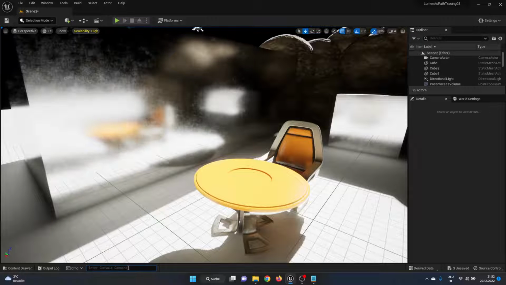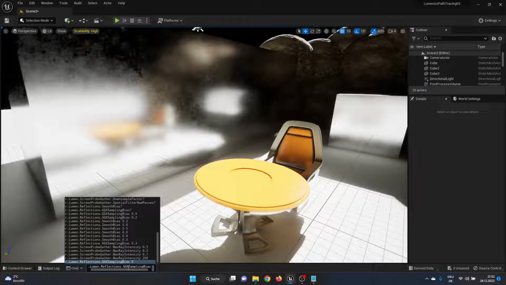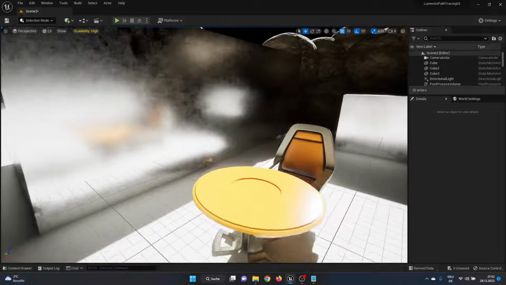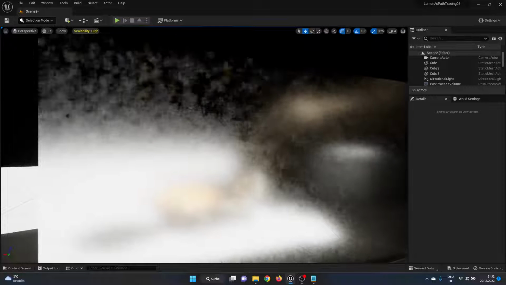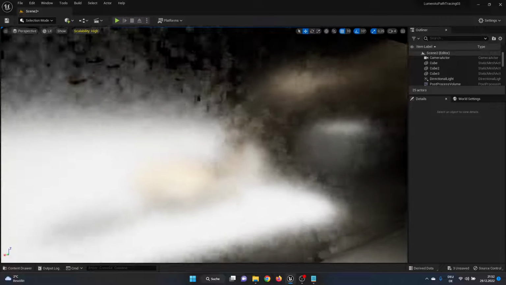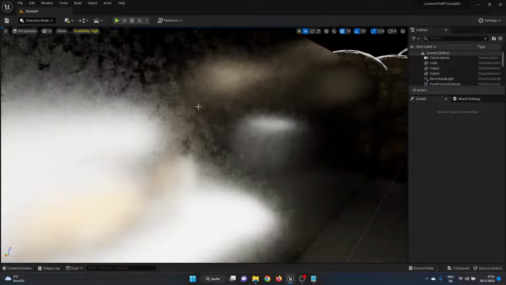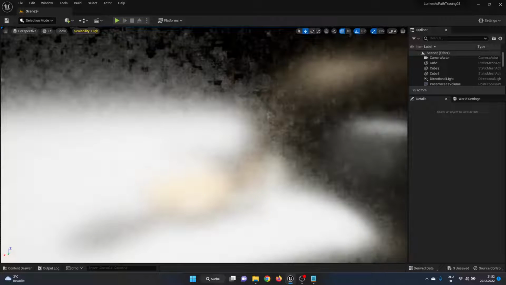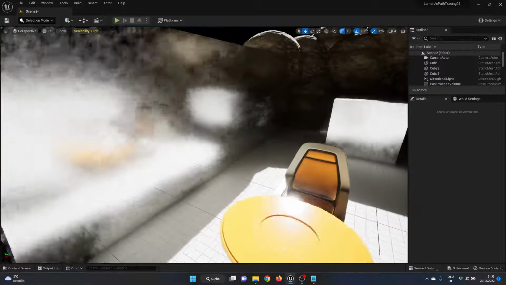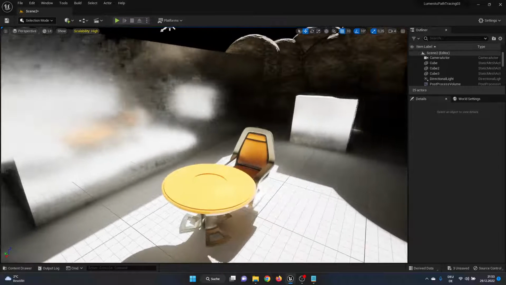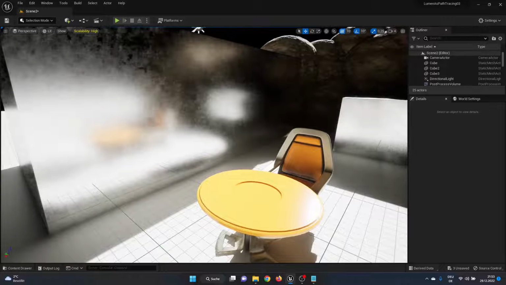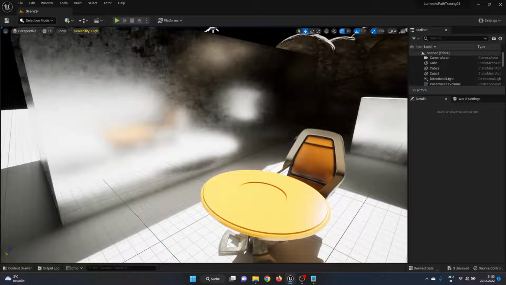If I set this to 0 and also the smooth bias to 0, that's what you're going to see, and wow, it looks freaky. Holy moly. I hope it's visible in the video. It looks just crazy, not very pleasant at all. So I think that's probably one of the reasons why you are so annoyed with the software Lumen reflections.